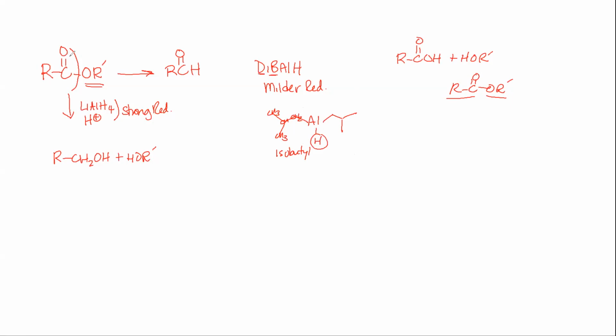So part of the reason why the ester gets reduced all the way down to the primary alcohol on this side, and the primary alcohol on that side, and that splits apart, is because the lithium aluminum hydride has up to 4 H minuses. With DIBAL, there's only 1 H minus, and so that 1 H minus ends up only replacing the OR group. And we'll get into the mechanism of that in chapter 24. So right now it's a reagent that we can use to prepare aldehydes from esters. That's all it is.